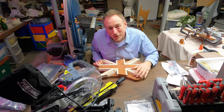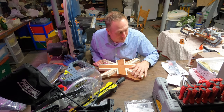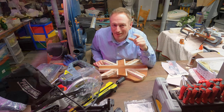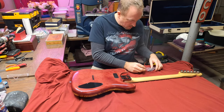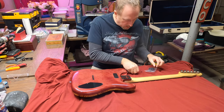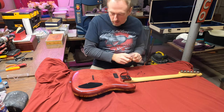For now, let's go back to working on that left-handed Telecaster style, the X-caster I've been calling it. Let's go back to that guitar. We're going to finish it off today, and then we're going to give it away. I'm going to be putting the last two screws into this guitar, or the last four potentially here. Yeah, I might go ahead and take out two of those and put in all these so they're all the same.